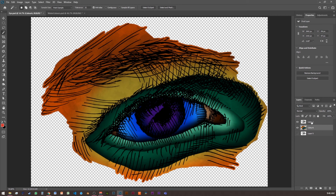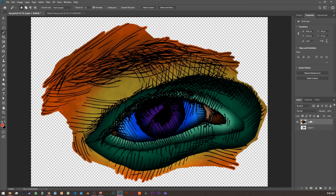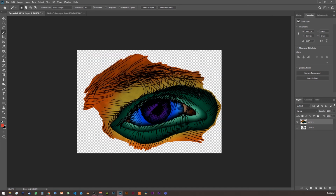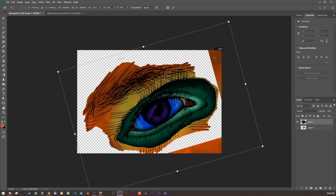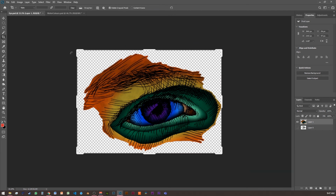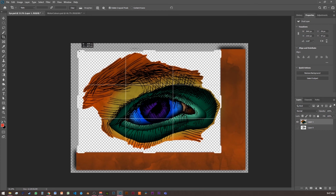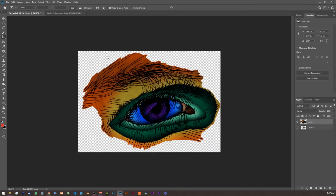So again, I'll work destructively. I'll grab that and those two, and I'm going to merge those selected layers and right click on it. And now I'm going to go a bit crazy town. So I'm happy with that. I'm going to press Control T, which is to rotate these kind of things. I've got a bit extra there, which I kind of need to sort out. So I'll cancel that. And I'm actually going to just tighten this up a little bit here, and tighten that up a little bit. There maybe. I'll just do that. That's fine. Double click, and that's fine.